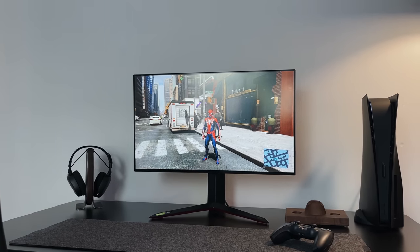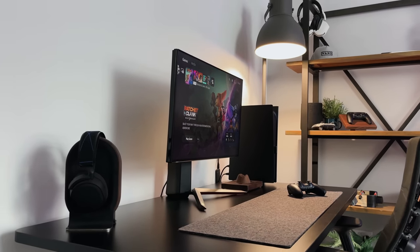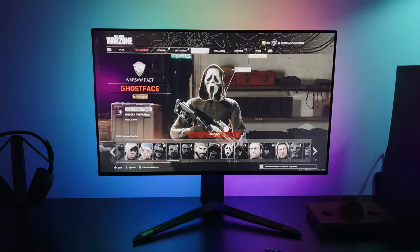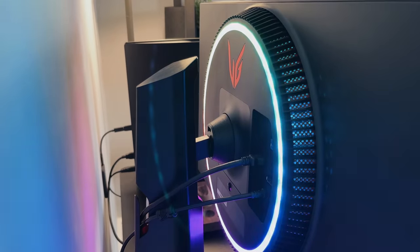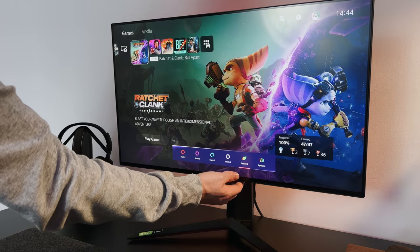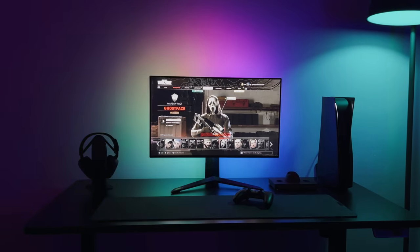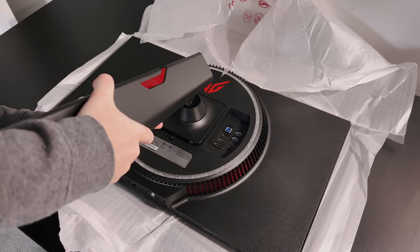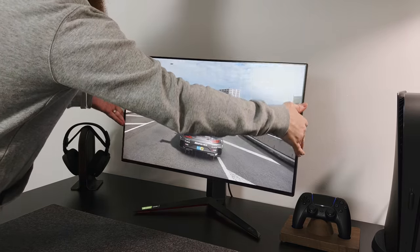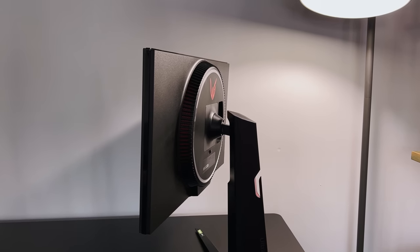As there are limited dimming zones, dark scenes look kind of grey, and as soon as you go off-centre — which you won't really do while gaming — the colours look slightly washed out. On a TV this would probably be an issue, but on a monitor it is of no concern. I usually fit LED strips to the back of my TVs or monitors, but the GP950 comes with RGB lighting built in. You can set it to different colours for ambient lighting — I usually have it set to white, but the rainbow mode looks great too. Setup is easy as no tools are required: the screen just clips into the stand, and the stand attaches to the legs using two built-in screws. The screen can be tilted, moved up and down, or pivoted around so you can use it in portrait or landscape mode.